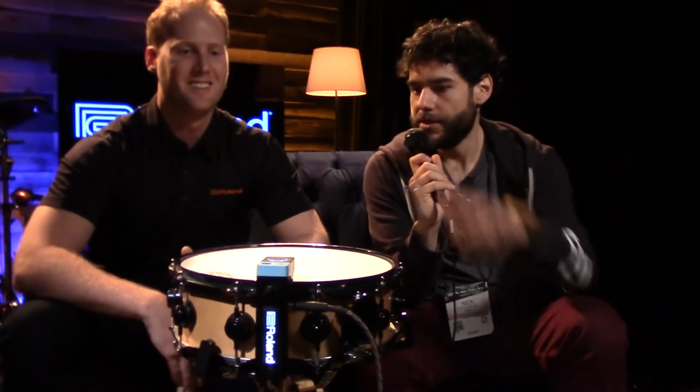Cool. And is this simple enough to use where if I'm just a drummer and I'm not really a sound engineer, could I use this? Sure, absolutely. It's just one cable. It's just one cable, right? Right. We have different mix outputs. If you just want the microphone, we have an output for that, and we have an output for a mix. So the microphone and the electronic sounds.